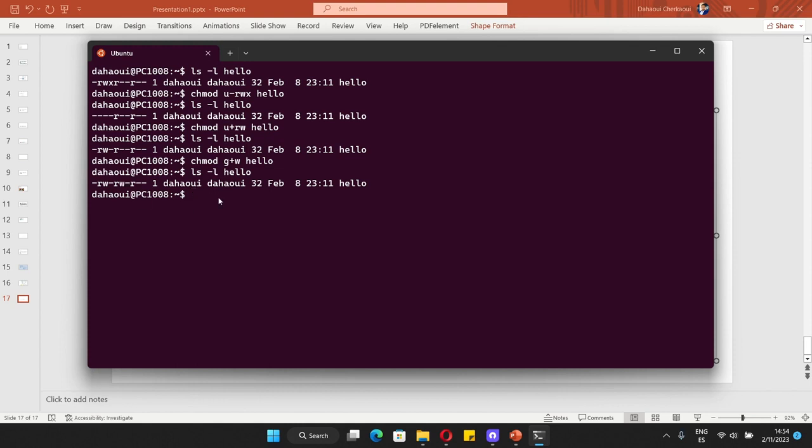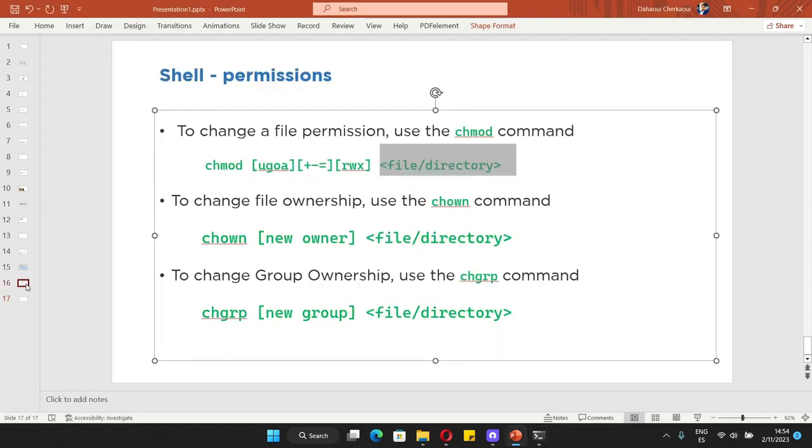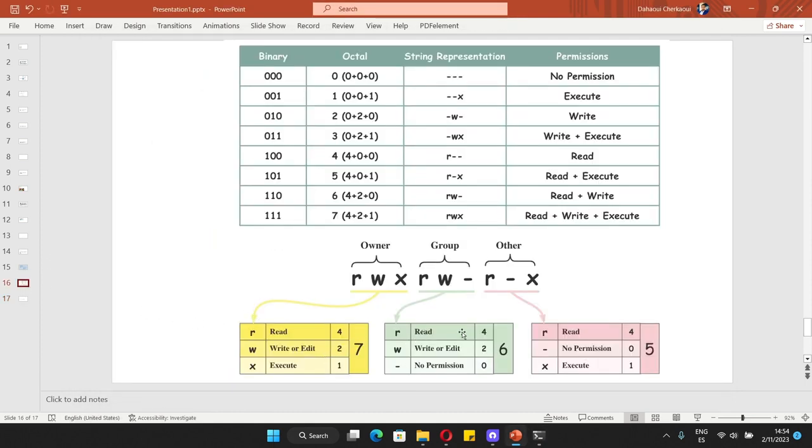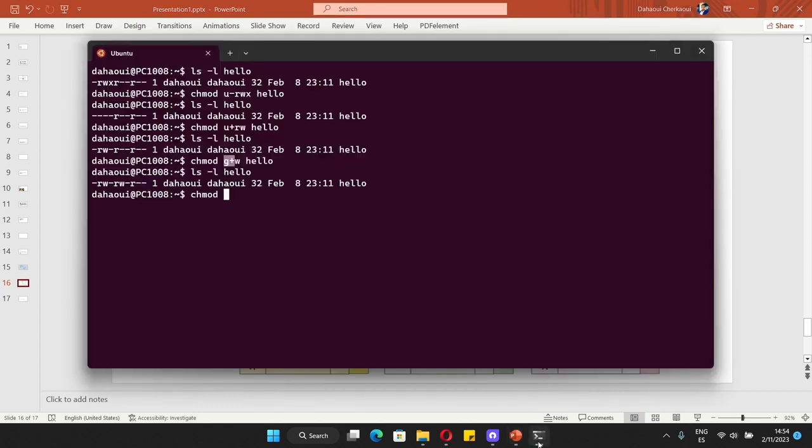Okay, so to use numbers, we can use the chmod command. Instead of typing user or group plus read and write and so on, we can use these numbers here. So let's say, for example, we want to give the owner only read permission, and for the group we want to give the write permission, and for everyone else we want to give them the execute permission.